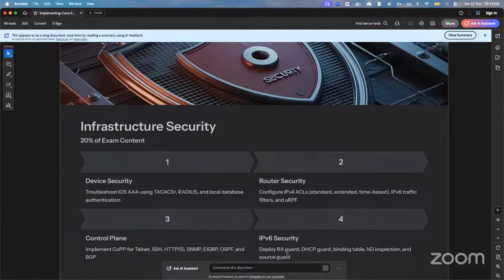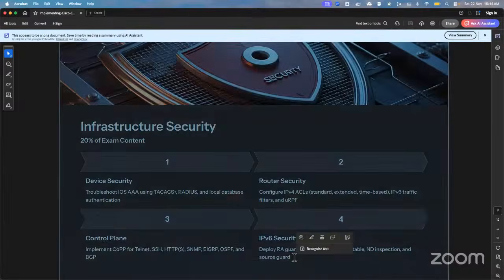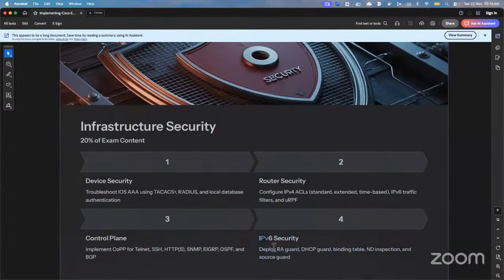For IPv6 security, a few concepts are there. From Cisco's perspective, a person should have theoretical knowledge. These are all configured on your layer 2 switches, not on your layer 3 routers. We'll be seeing them in the lab also.